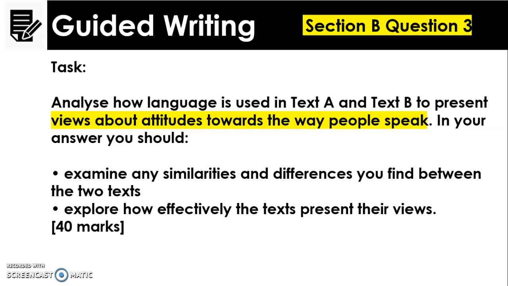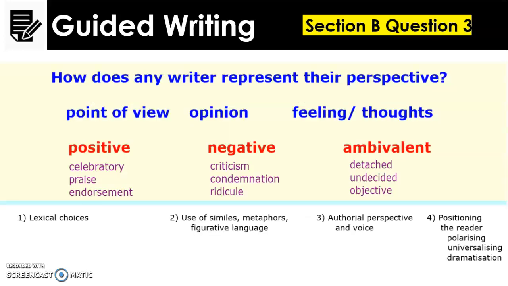In other words, they are looking for you to make a judgment. They are looking for you to evaluate, to consider, is one text better than the other? Is there something that both texts do well? Is there something that they fail to do effectively? So they are looking to position you, not just to analyse without opinion, but to have an opinion as to how well these texts are working.